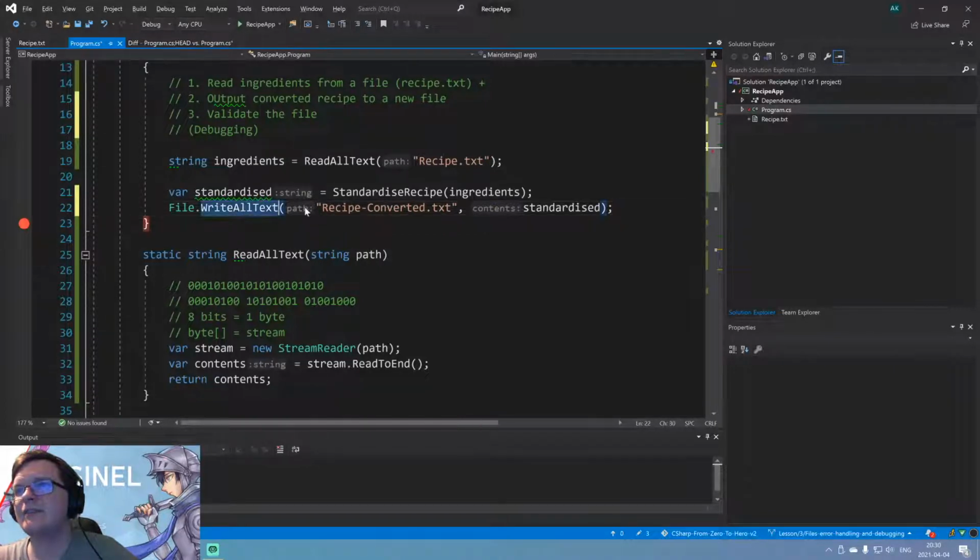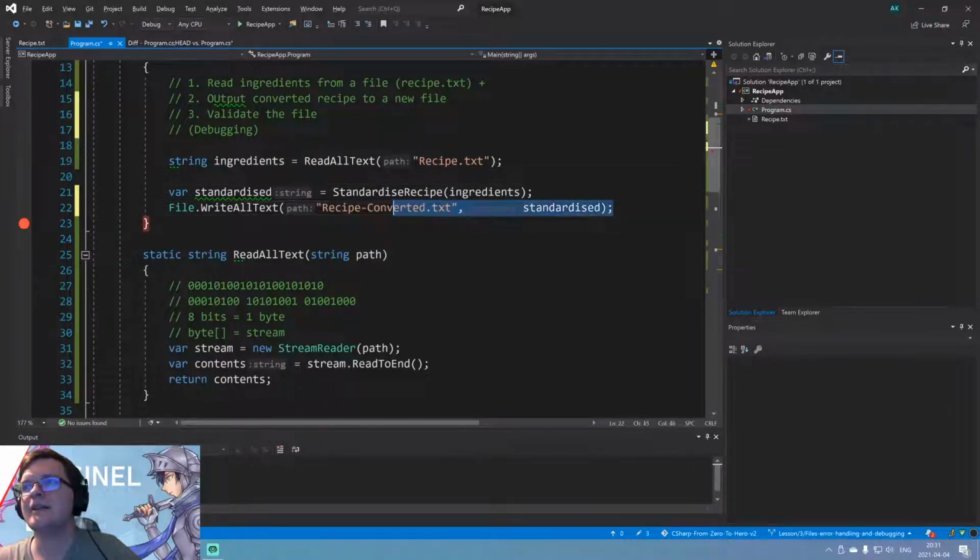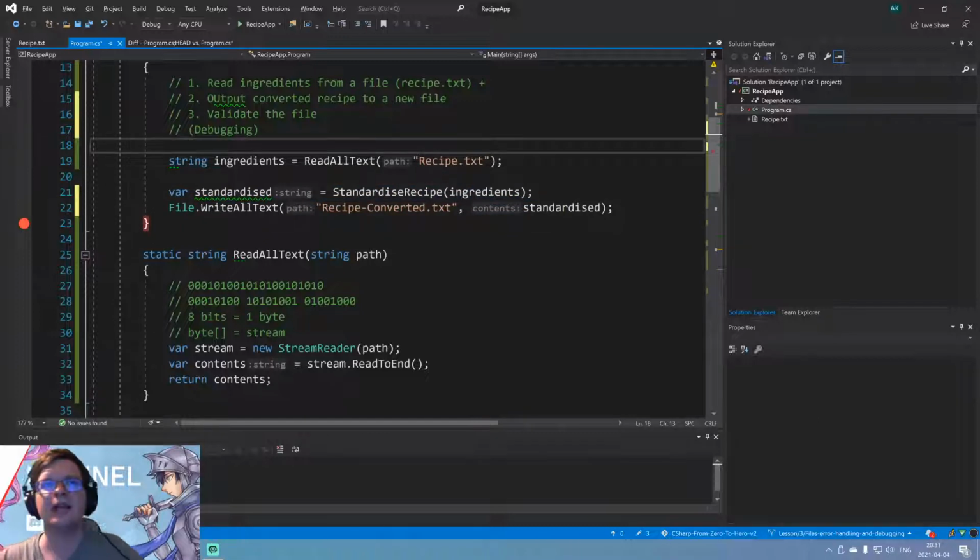One thing to note is that the first argument is a path, and the second argument is the contents of the file that you're writing to. Don't mix it up. And as a rule of thumb, think about how to remember which one is first. Try to think which is more important. Is the file name more important than the contents? In this case, yes, it is, because without the right path, you wouldn't be able to write this. So this one is more important than this one. That's at least my way of seeing it. That's why it's first. Path goes before contents. Remember that. So this will create a new file and will write the converted recipe as the contents of that file.